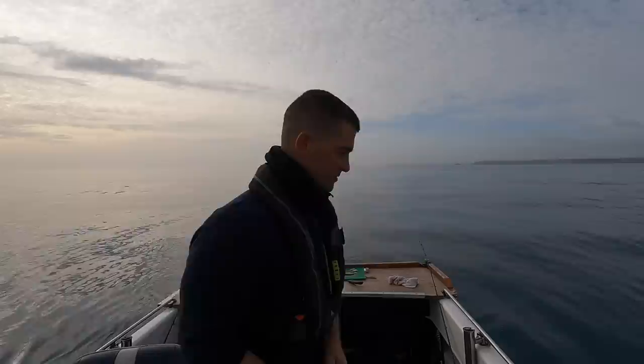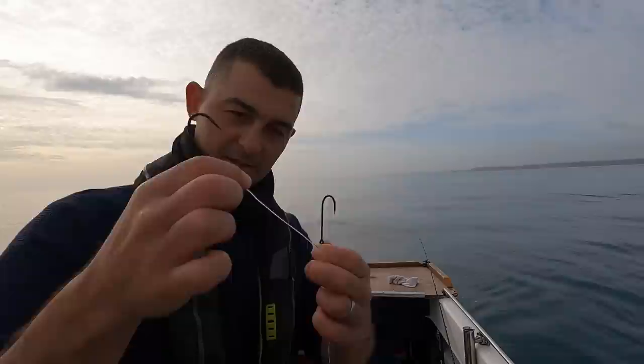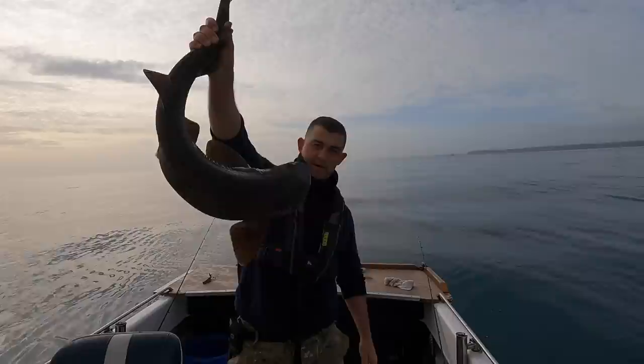What I was going to do was move down from a big hook to a slightly smaller one. There, look. Because it was being a bit fickle, I was going to move down from that size to that size. But you still need to steer with a strong line. I mean, this is 150, this is 100. The reason why you need that strong line is clear to see when you look at this shark's mouth here.